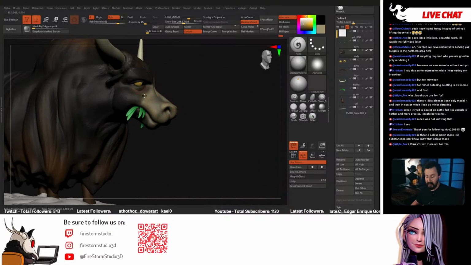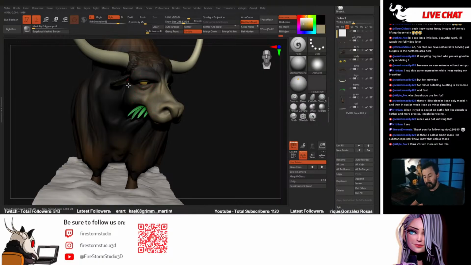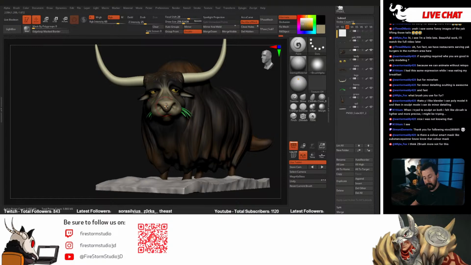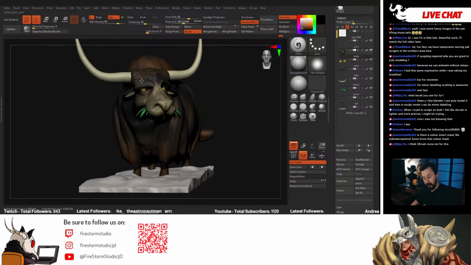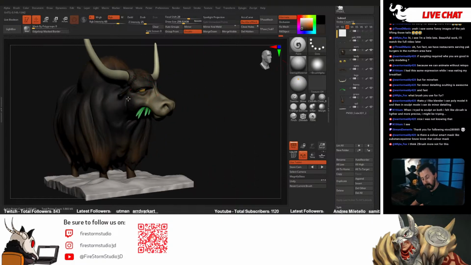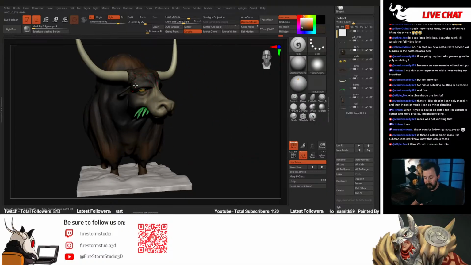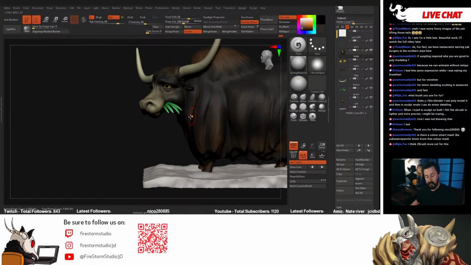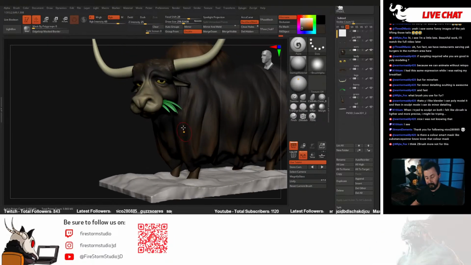I'm going very, very light as I sculpt over the top of this. And if you do any overspill, you can just take the black color and fill that back in.